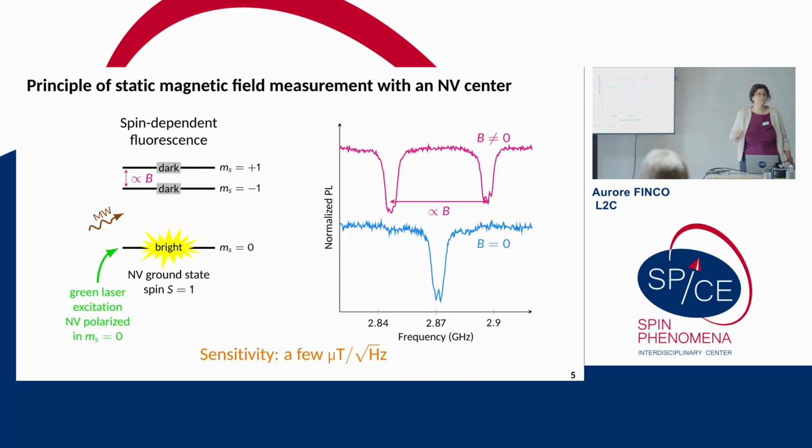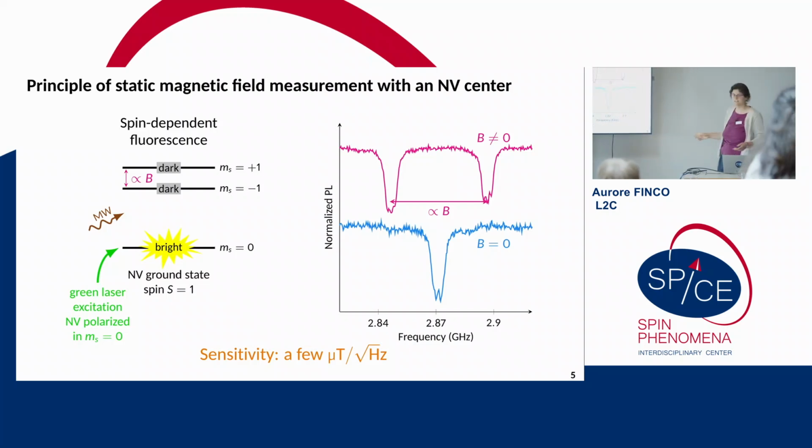So the technique I'm going to use today is scanning NV magnetometry, and you know everything about it already. So I won't spend much time on this one. Just one thing, I'm not going to talk about these complicated sensing protocols with microwave pulses and so on today. When I measure stray field, I just do this, optically detecting magnetic resonance, and there will be a little bit of measurement of the relaxation time afterwards, but I will explain it to you.